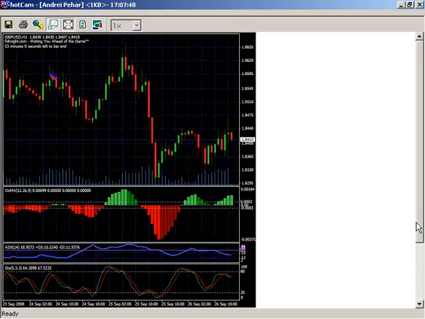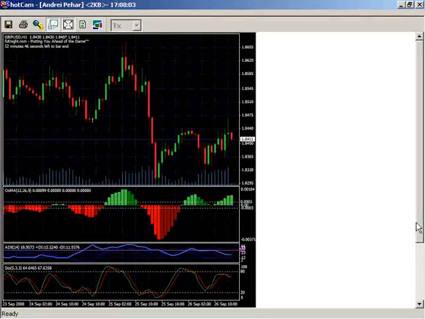So probably what nobody's told you about indicators is that there's actually two different groups that most indicators fall into. Not all indicators are the same. Some are similar, and they look at similar things perhaps in a different way, but there's two distinct groups of indicators. The first group are called the trend followers.